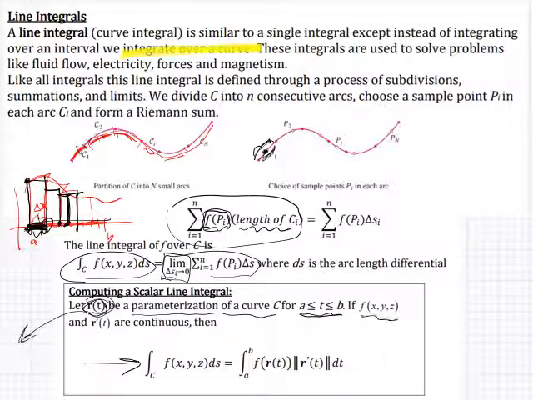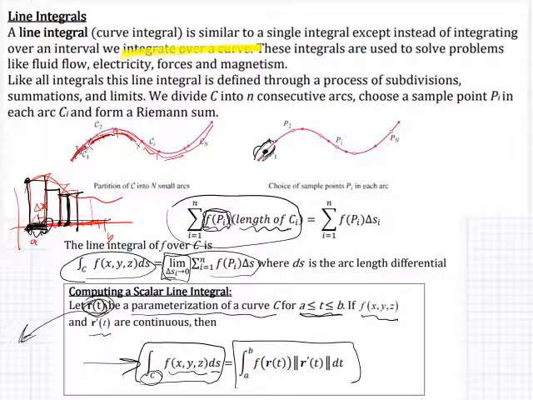And if we have this multivariable function, f of x, y, z, and the derivative of r are both continuous, then if we wanted to integrate this function over this curve, we integrate this function over the curve specifically with respect to the arc length, these distances here. This is how we're going to get it done.